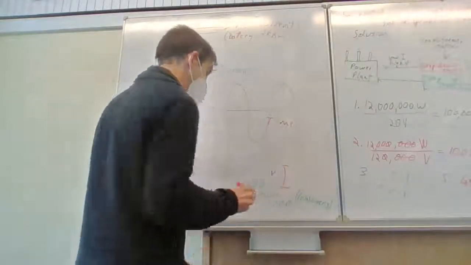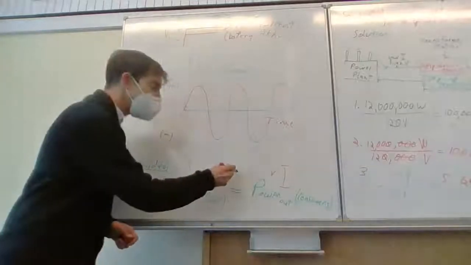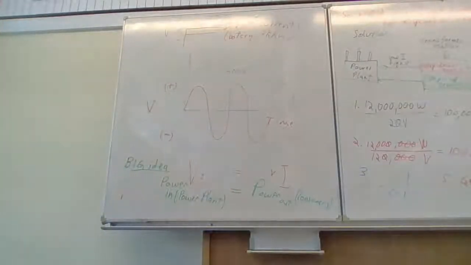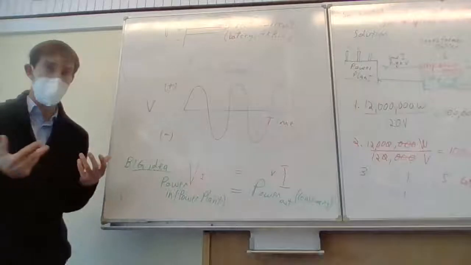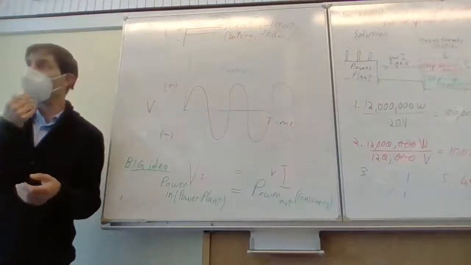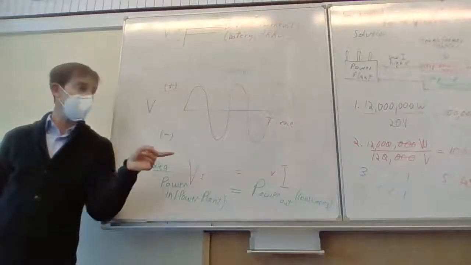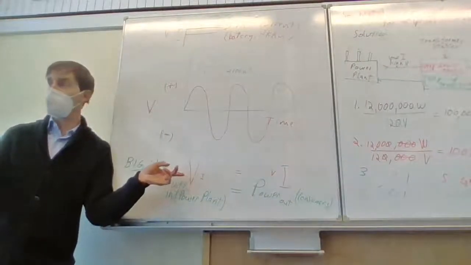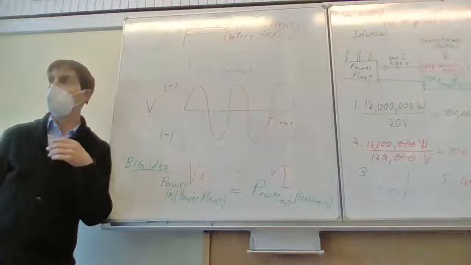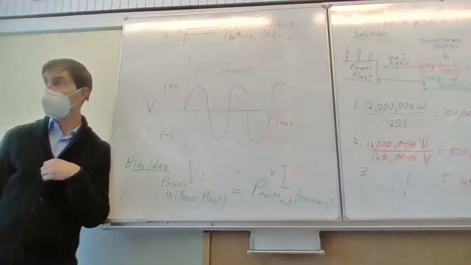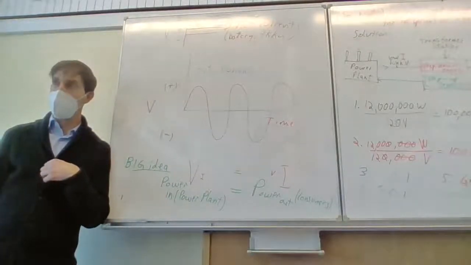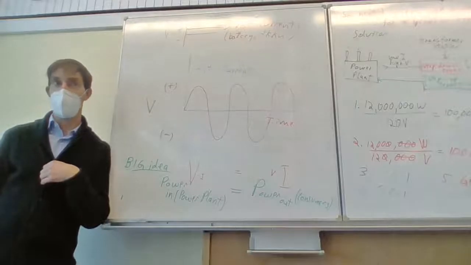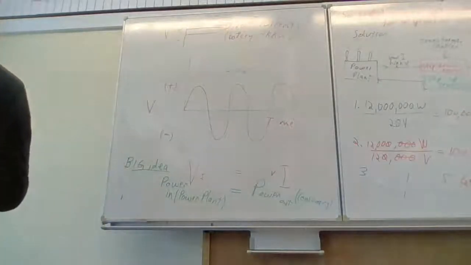Times. Oh, and those are equal too. Isn't that kind of cool? So it makes sense. It's the same amount of power. They don't invent power to get to your homes. It's just that I got more current, less voltage. When it's produced, like on the little cartoon at the top, I got a lot of voltage and less current. That is our current situation today in the power lecture here.